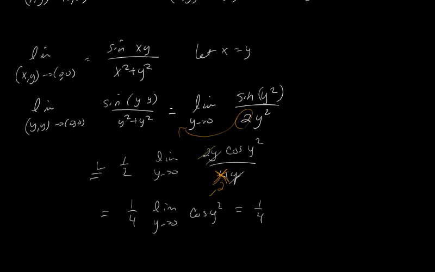So that should be a 2, which would also cancel, meaning that this is not 1/4, it's actually just 1/2. So my limit is 1/2. My apologies for that. All right, there we go. So it's 1/2.